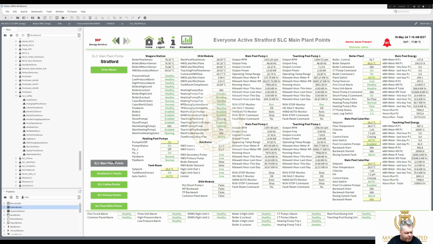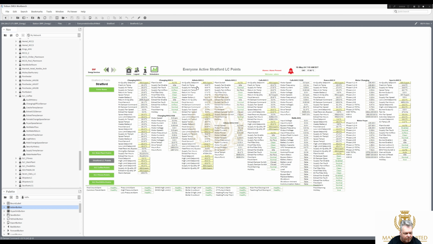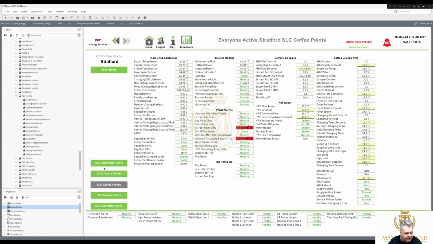So I've put all the points on the page, and I'm tying all the histories to the points. I've done that page with all the points there. Eventually I'm going to be putting down here the AHUs and the proper navigation, but at the moment I had to put all the points that I've brought in onto a page and do all the set points, set up everything. So at the moment I'm doing histories.